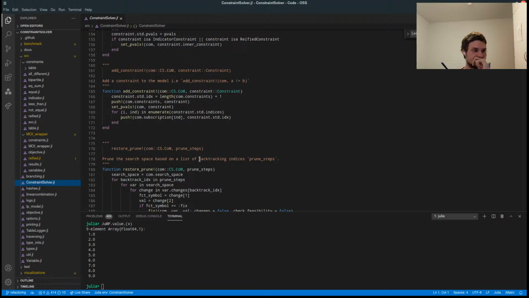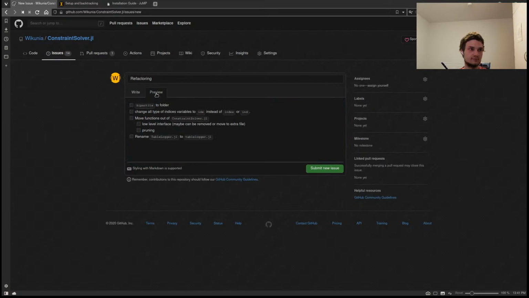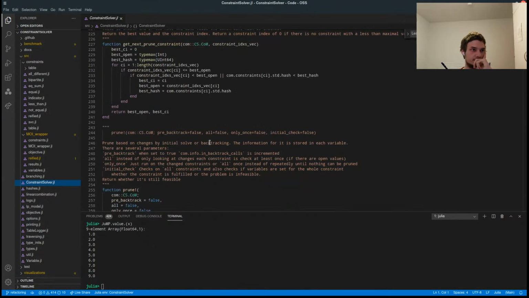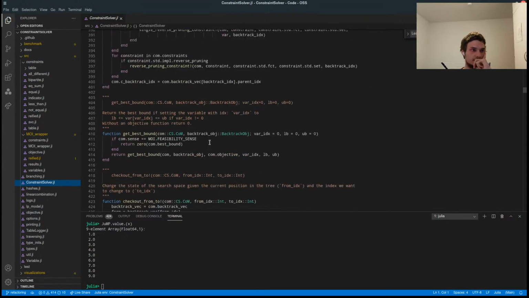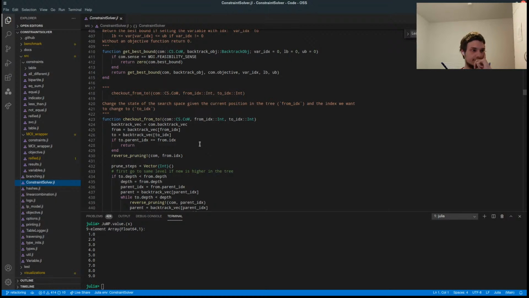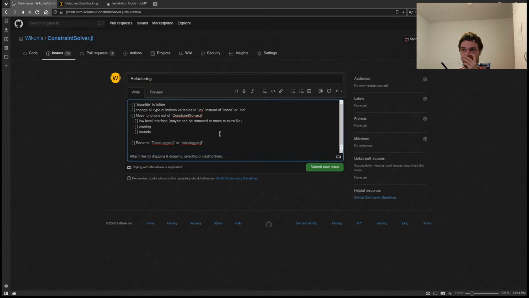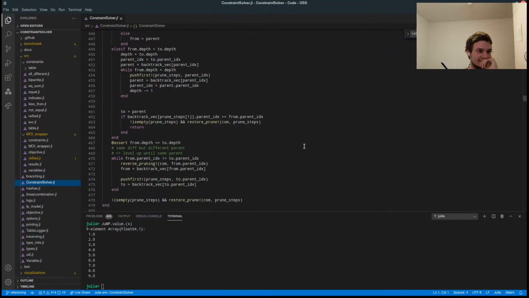Oh yeah, maybe I should have a function for pruning. One for bounds. I hope this is a reasonable structure to have more files.